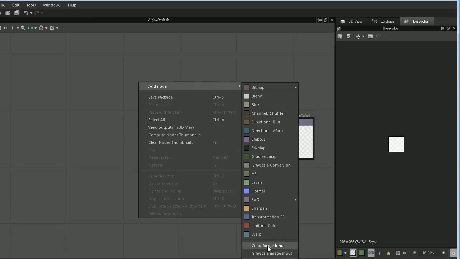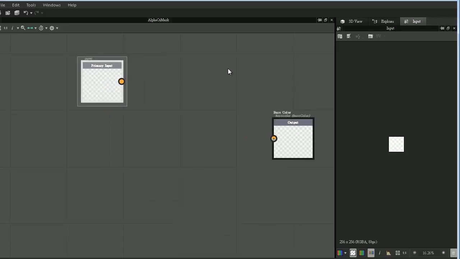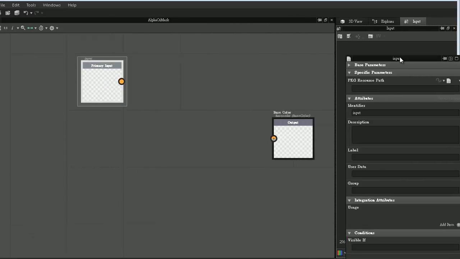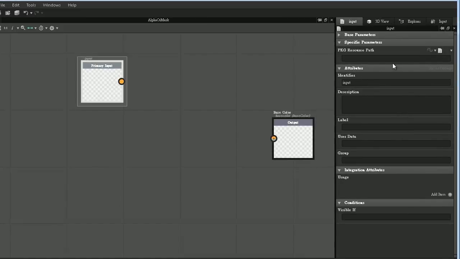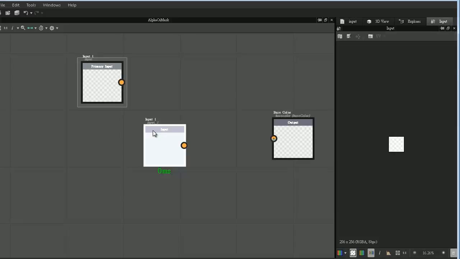Now we need 2 inputs, one for the mask and the other one for the diffuse. So let's create a color image input, and let me get this back here. I'm going to label this as input 1. I'm going to copy and paste that.